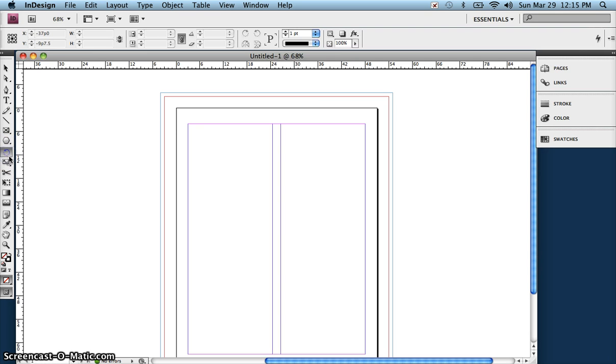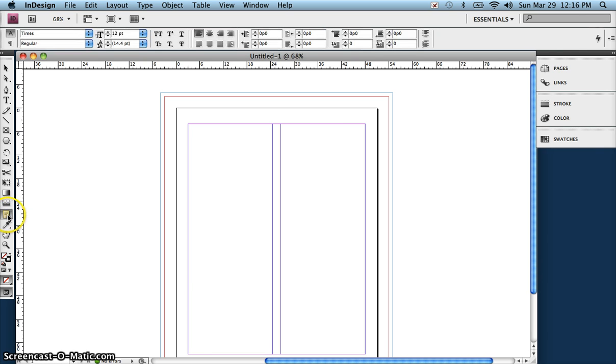Here we have the rotate tool. Below that, scale tool. Docked with scale is also shear. You have cut, or your scissors tool. You have free transform. You have your gradient swatch tool. You have your gradient feather tool.